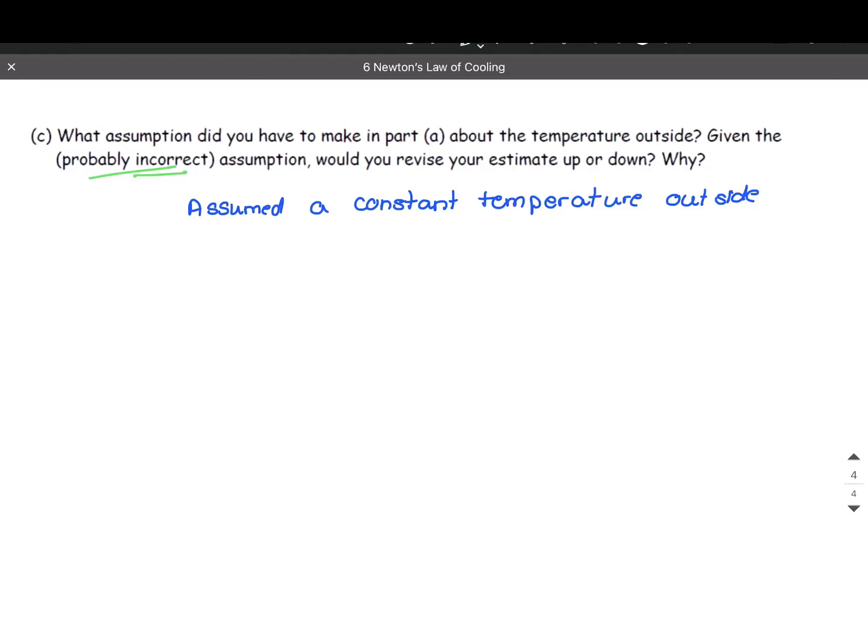Was there sunshine? Are there clouds? Because it might get warmer between 1 and 3. It depends on where you are, what time of year it is. Is there darkness, right? Does the temperature drop overnight? So it might actually be colder in the house than our estimate, but it's an estimate, okay?